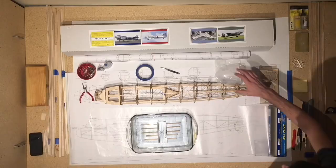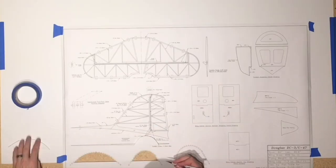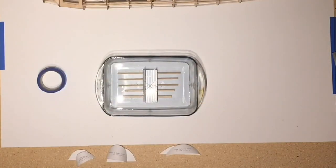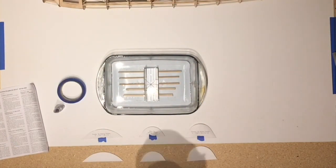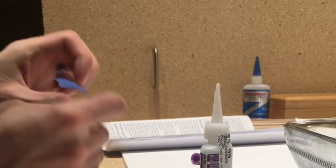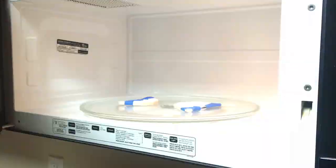In this step, I'm soaking this balsa wood to create the bent pieces that go for the rudder, elevator, and the wingtip. I cut these pieces of foam out of my foam board that I'm building the plane over.